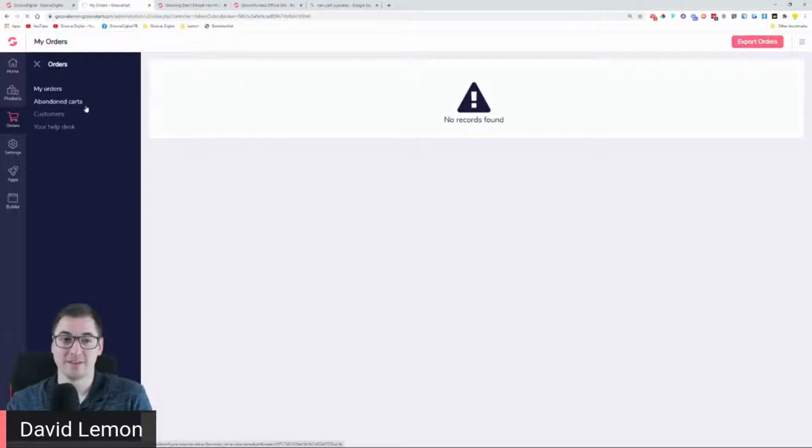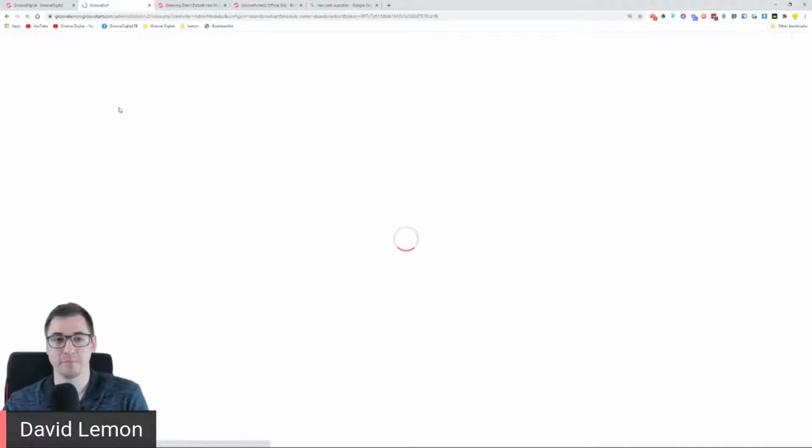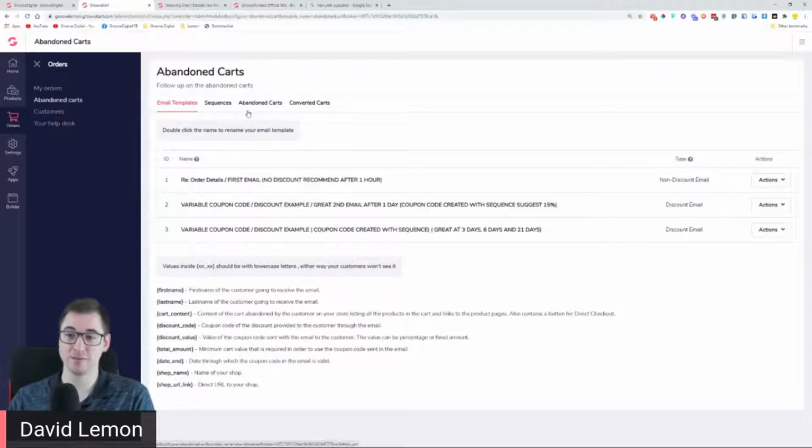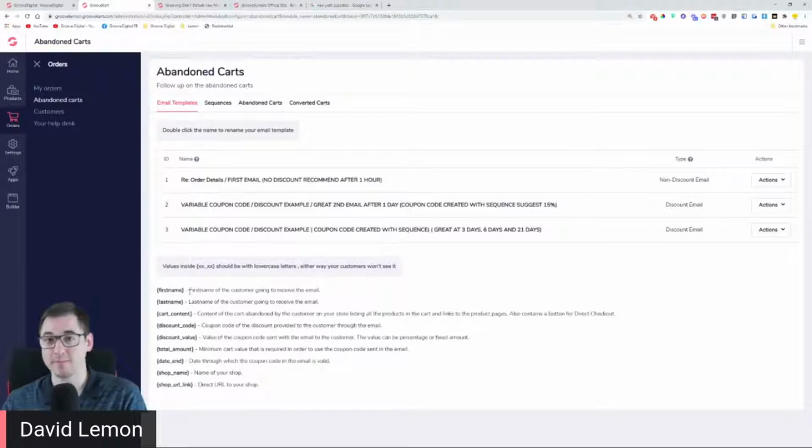Abandoned carts. This is something I was talking about earlier. When somebody wants to purchase something, but then let's just say they forget to click the purchase button, or to go and put in their payment details, or they just stopped and were distracted by something else, you can set up different sequences. Like you can set up different emails to be sent out in order to say, hey, Anna, you forgot something in your cart, or click here to continue with the checkout process, or something like that.